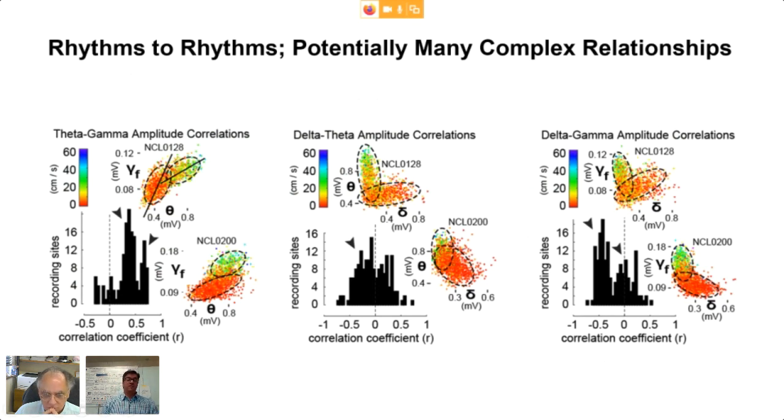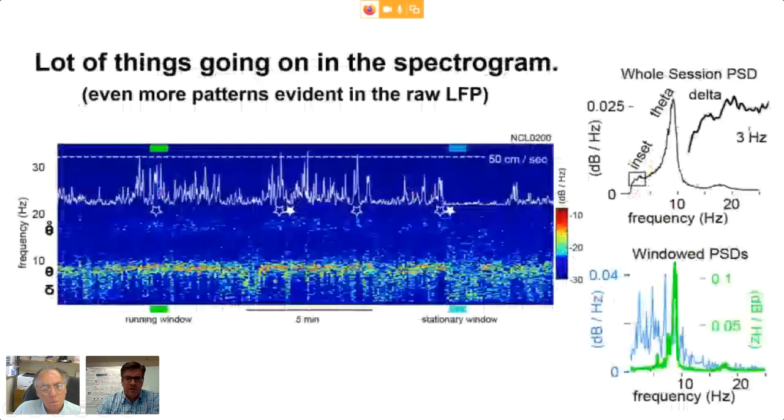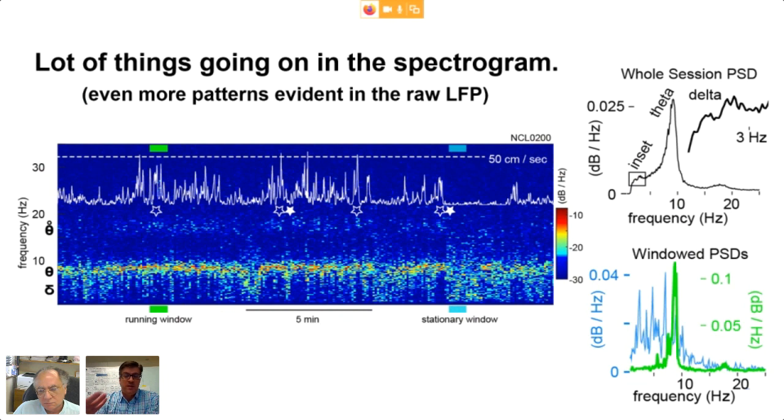So what that suggests is the possibility that the different rhythms or the different frequency bands have different relationships to one another under different circumstances. So if 3 different things are happening, you might expect to see 3 different peaks in the relationships between the different frequency bands. So I'm not going to go into this in greater detail just because it could go on forever. But in addition to the many different relationships that may exist between different frequency bands, we can already see that there's a lot of things going on in the spectrogram.